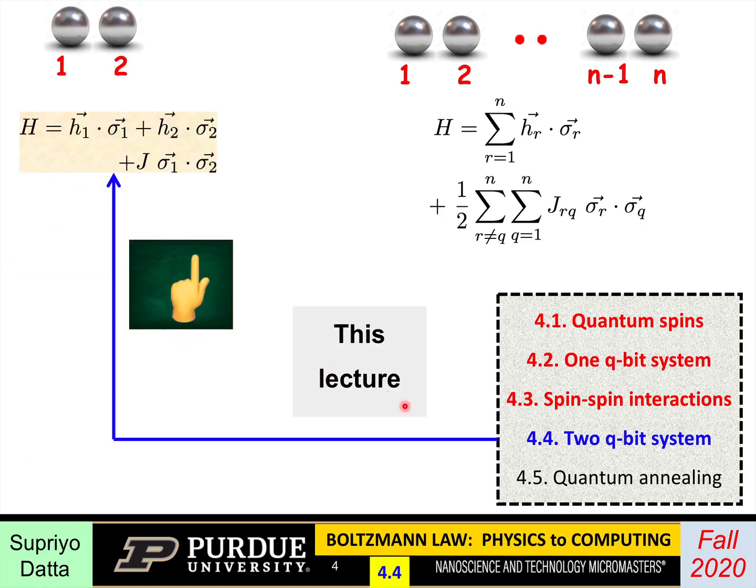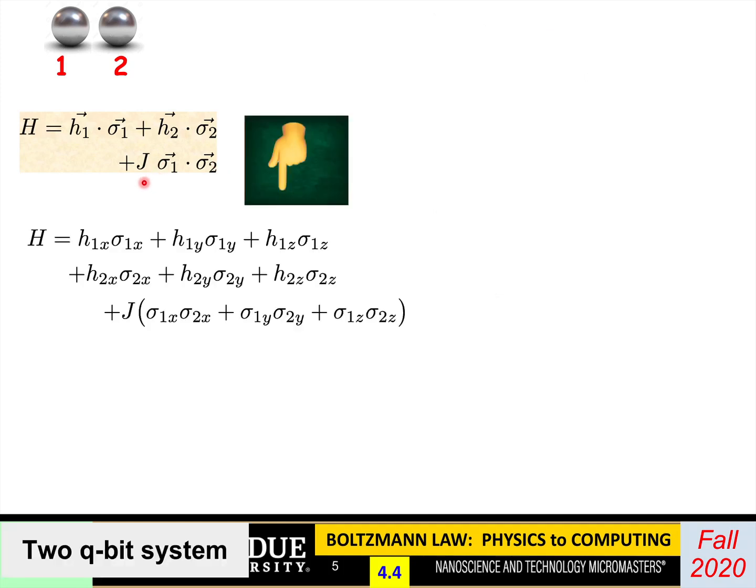Now in this lecture, we'll consider a two-qubit system described by an energy operator of this form. We have these two spins and they have an interaction and work out some of the consequences. If you write out all the terms, you'd get the sigma_1x, sigma_1y, sigma_1z, et cetera, and you'll get H in terms of all of them. We have discussed how to write these matrices for these two spin systems. What we'll do in this lecture is assume that these individual one spin type terms are all zero, just to keep the algebra simple, and consider just the interaction term.